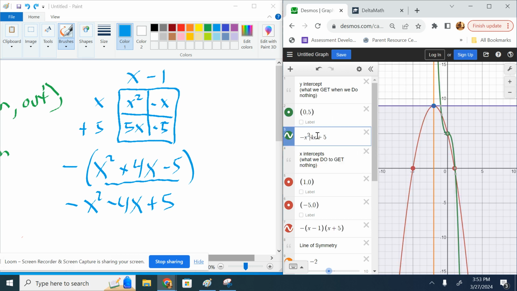What would happen if I didn't change all the values and I just left the front negative? It would be in a completely different spot. Okay, so we have to change every value from a positive to a negative and from a negative to a positive for it to line up like we want it to. Okay, so that would give us our standard form.